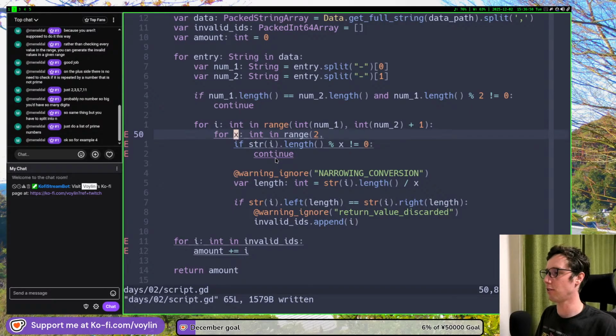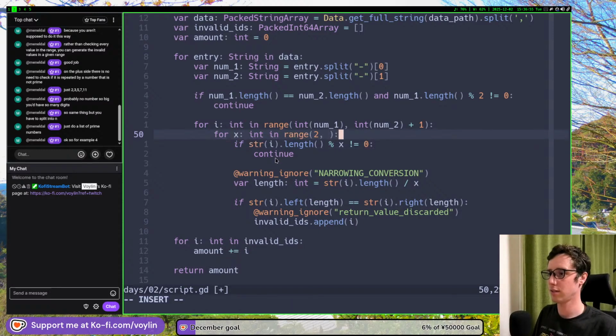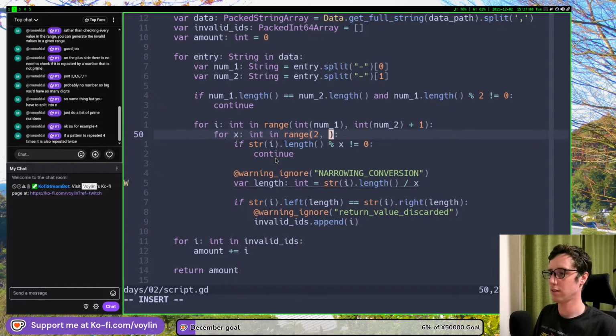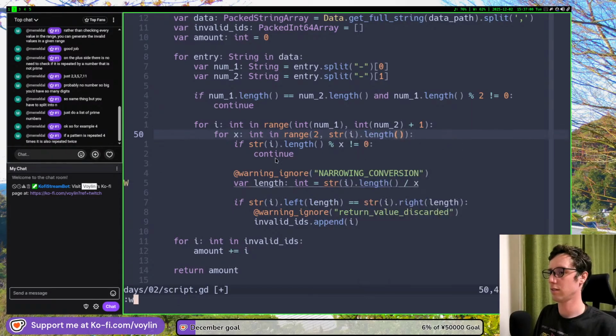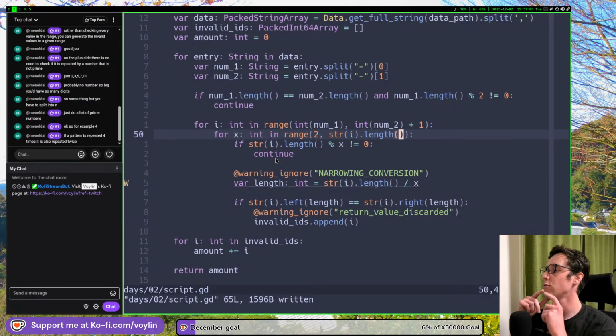So for example, 4. If a pattern is repeated 4 times, it is also repeated twice. Yeah.